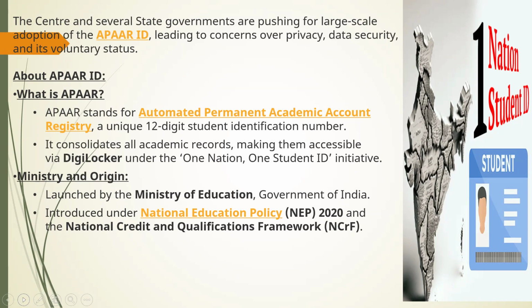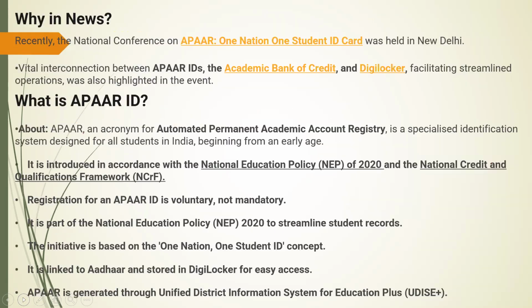It is launched by the Ministry of Education, Government of India. It is introduced under National Education Policy NEP 2020 and the National Credit and Qualification Framework NCrF. Recently, the National Conference on APAAR, One Nation, One Student ID card, was held in New Delhi. The vital interconnection between APAAR IDs, the Academic Bank of Credit, and DigiLocker, facilitating streamlined operation, was also highlighted in the event.